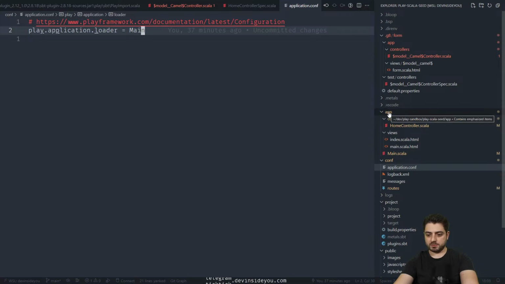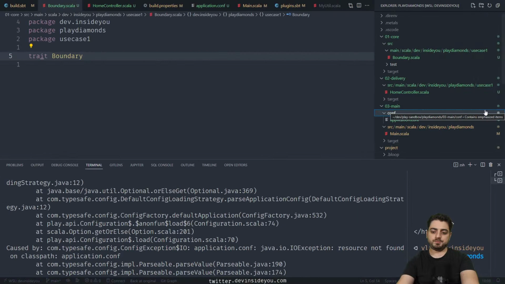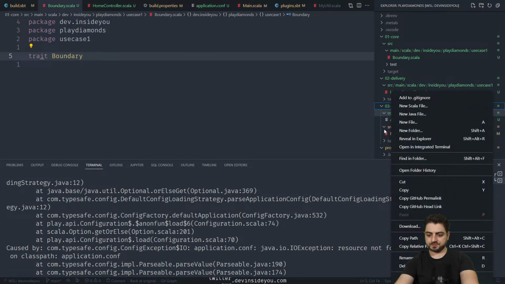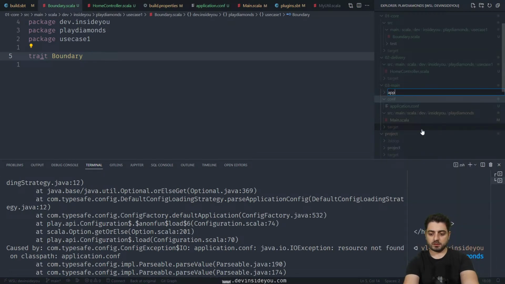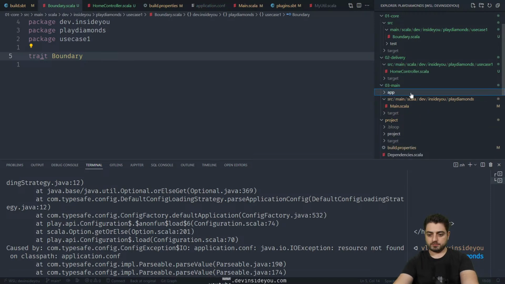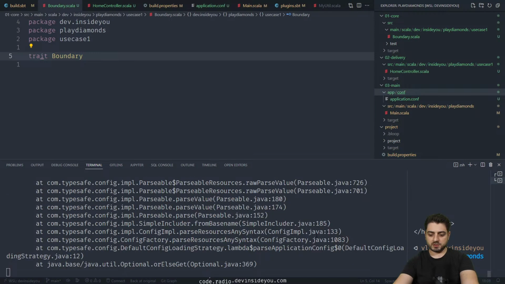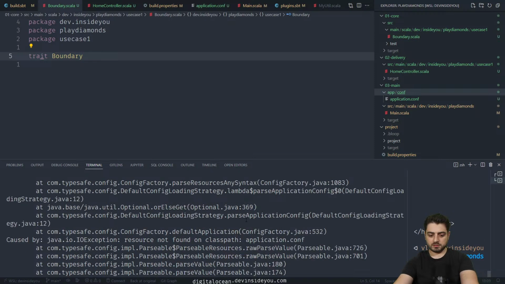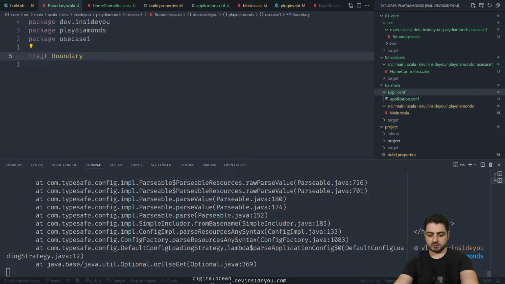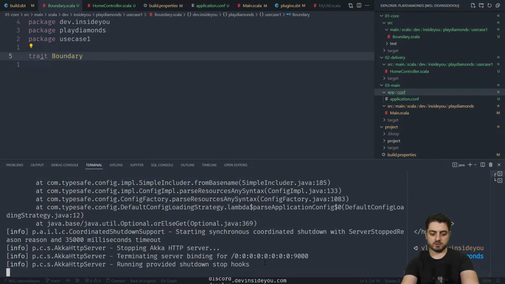There's also app. Let me scroll down first. Let me go like this. Wait, it doesn't do anything. Why does it not do anything?